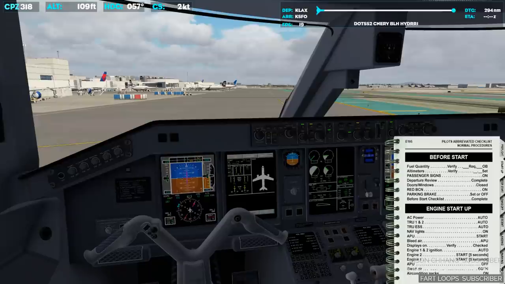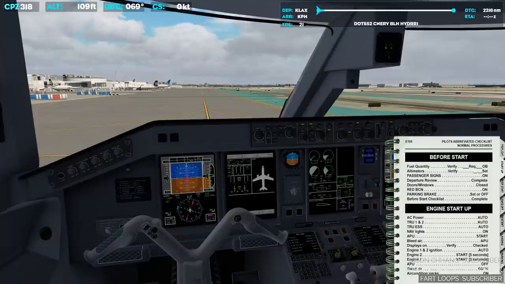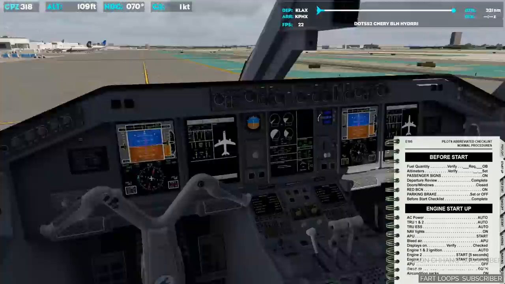Still says arrival KSFO to Phoenix. What? No, it doesn't. Oh, it says KLA. Oh, I didn't save the second half. Come on. Yeah, dang. Alright. There we go. Phoenix. Whoops. Alright, it's going to set flaps to 3.